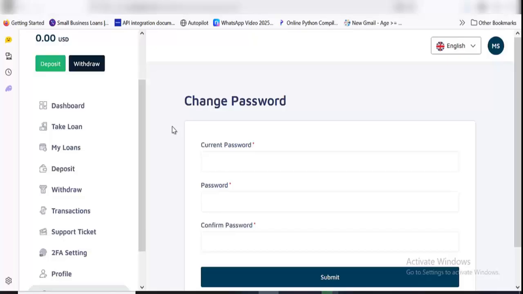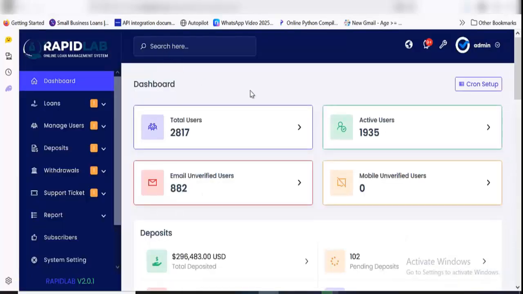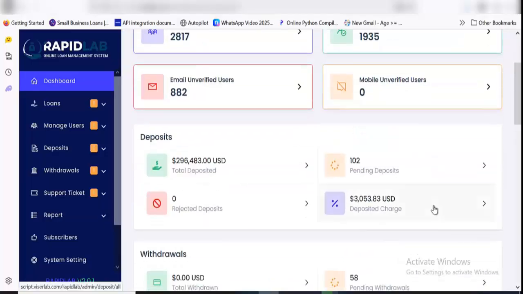The next part we're talking about is the admin dashboard. To access your admin dashboard, it will be your domain name slash admin. Once you log in, it will take you straight to this dashboard which you are seeing right now. For the dashboard, we have total users, active users, email unverified users, mobile unverified users.